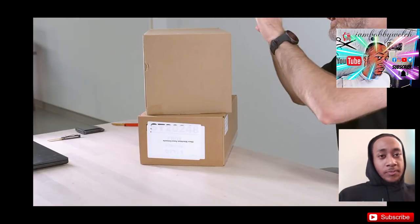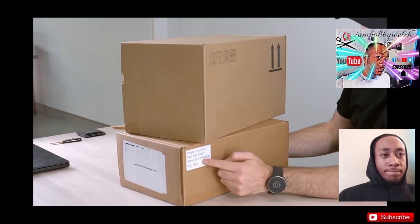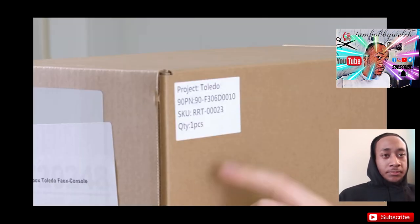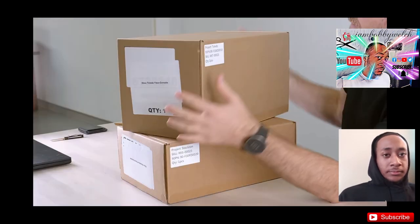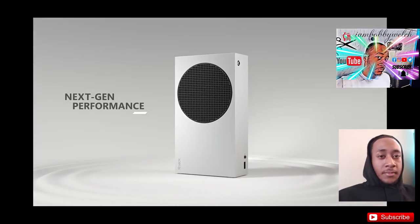So we have some unusual boxes that showed up. They're very nondescript. There are a couple of stickers — you can see the word Xbox there. Inside of here is going to be my best look, your best look yet, at the next generation consoles from Microsoft. We have some code names on here — Project Stockton and Project Toledo. It's important to note these are non-functional, that's the reason the boxes are so light. I want to see the form factor. Actually, I might be more interested in the little guy. We got all the details recently on Series S — it's going to be more affordable than a lot of people thought. But let's kick it off with the big boy first.